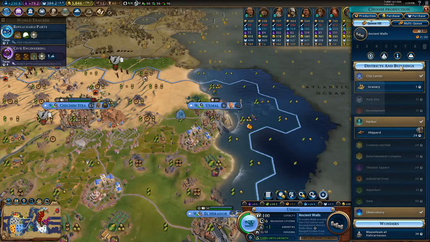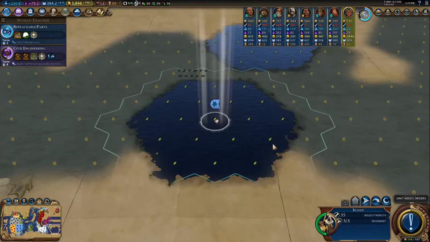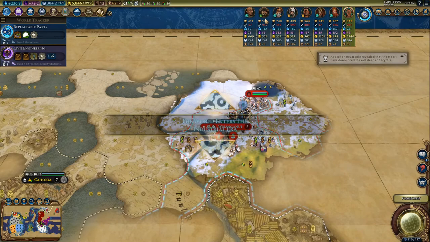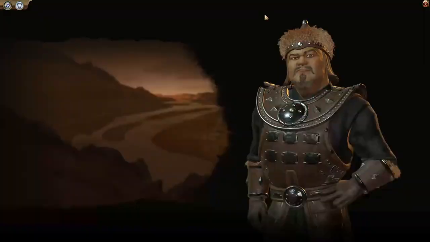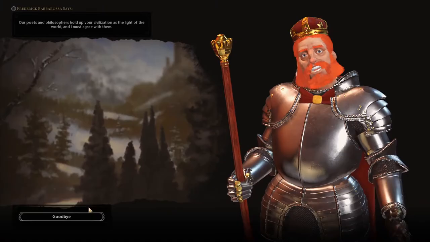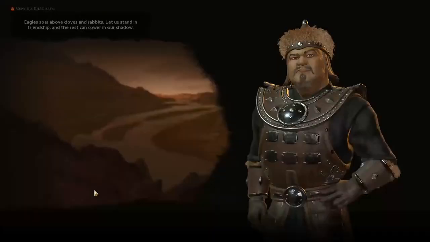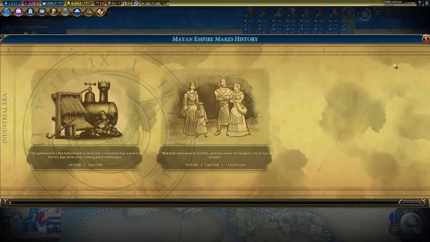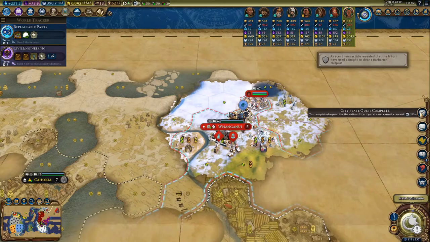Ancient walls. We'll get our walls in here. How did he get in and out and not get attacked? That's what I would love to know. Oh, I never applied that to Genghis. We just got another era score. Are we in our golden age? Trade routes.